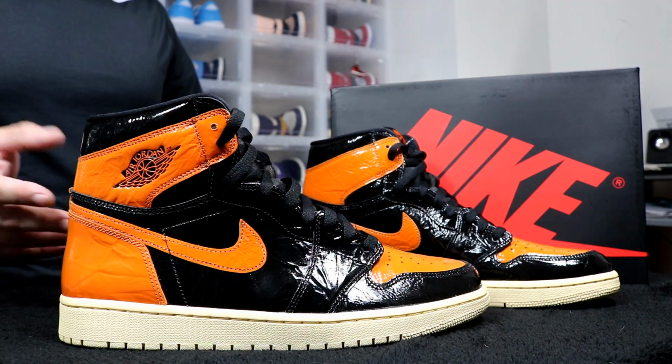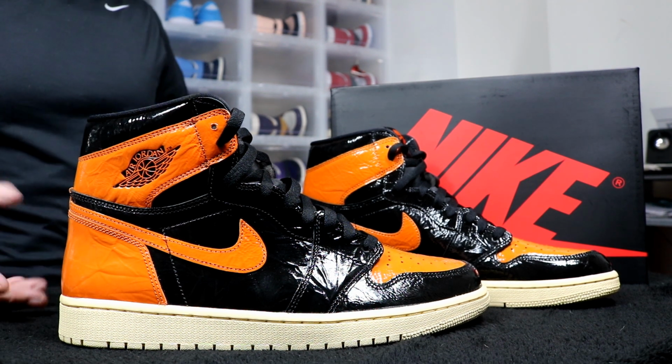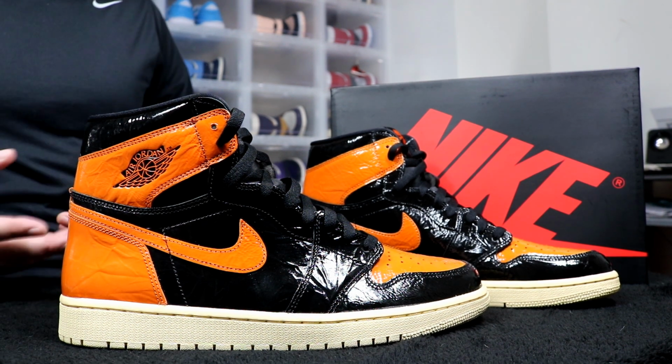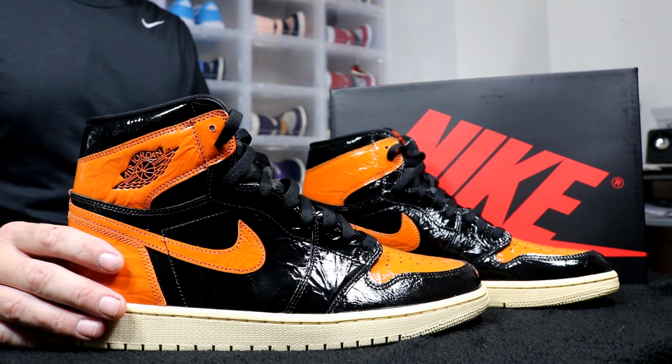I'm not mad about the upper because I think they did a great job with making it look like shattered glass or shattered backboard, and it is something different. So I am happy about it. I think they did a great job. I love the color blocking on them.